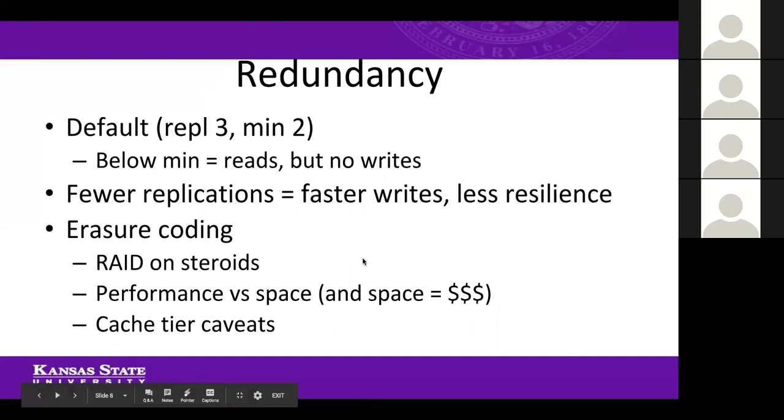Our redundancy, by default, sets the replication to 3 with a minimum of 2. What that means is that as you put data into it, it makes 3 copies of it. Once it has 2 copies made, it says, okay, you can move on from there. So it doesn't tell you that it's done until it's written 2 copies, and then in the background it'll make a 3rd copy. Which is why it's slow when you increase the failure domain, because it has to write those copies out to your other locations. Exactly. If you go below that minimum, you can read, but you can't write to your pools.